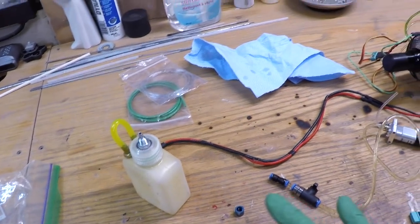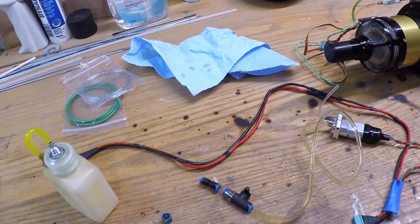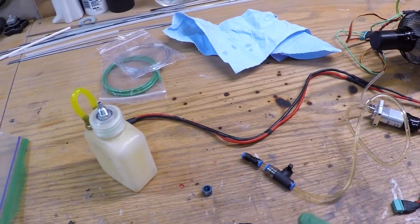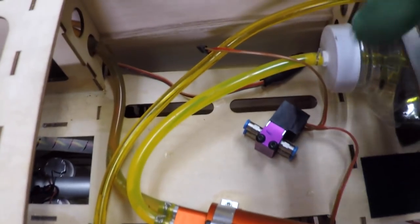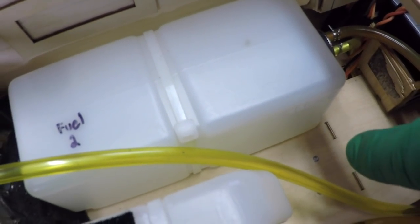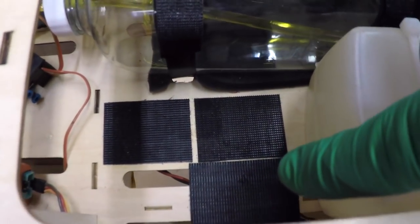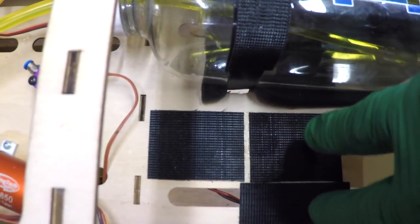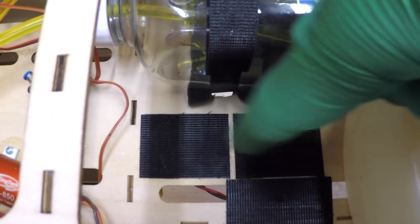Okay, guys, so I got some of the stuff laid out here. Part of the problem with redoing a plane like this is trying to figure out where things went. So it's pretty straightforward. The solenoid valves fit in the same hole. Back here, we've got the fuel pump holes as well. The turbine controller, the ECU, I think went right there. And then the UAT or the bubble trap went right there.